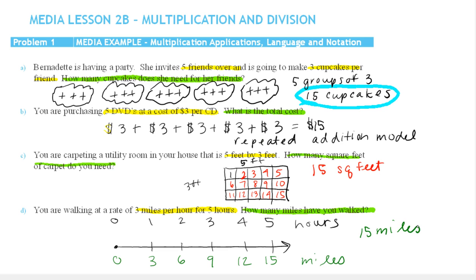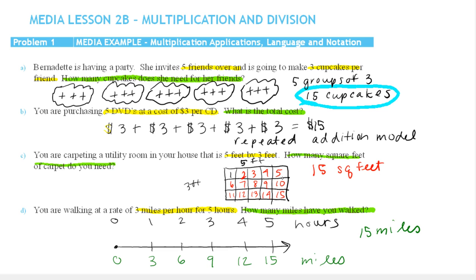miles. Okay. So all of these problems are going to be multiplication problems. We can think of them as multiplication, so we don't have to count up all the different plus signs or add 3 5 times or write the numbers in all of these little square feet. We can connect these ideas to multiplication, and you may remember that 5 groups of 3, or 5 times 3, is going to be 15, which is the result we got in each case.